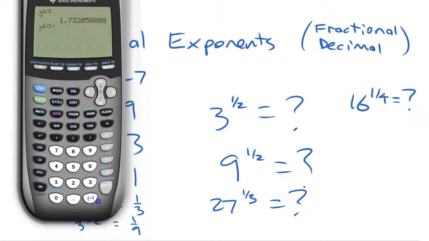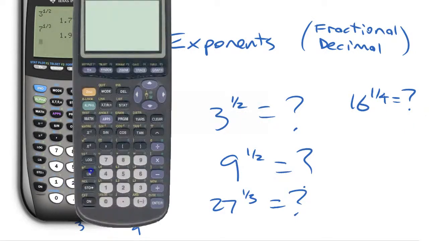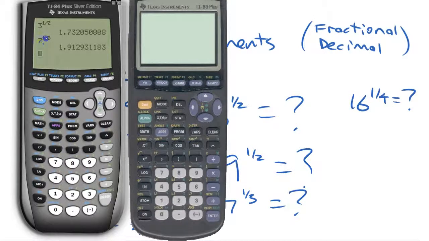you can put in 1/3 as just 1 divided by 3. If you're doing it on one of the calculators that I have to borrow here, you're going to have to put it in using some brackets. This calculator shows it in a way where you don't need brackets, but with fractional exponents, like 8 to the power of 1/2, you can't just go 8 to the power of 1 divided by 2, because of order of operations. It's going to do the exponent first, 8 to the power of 1, and then divide it by 2.